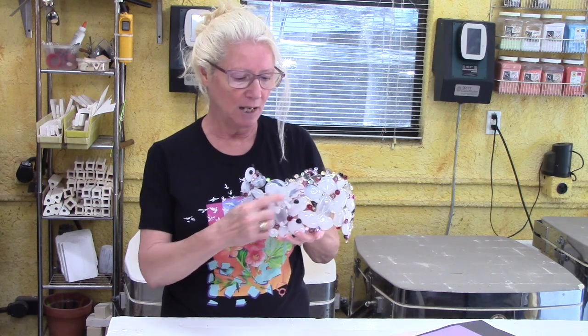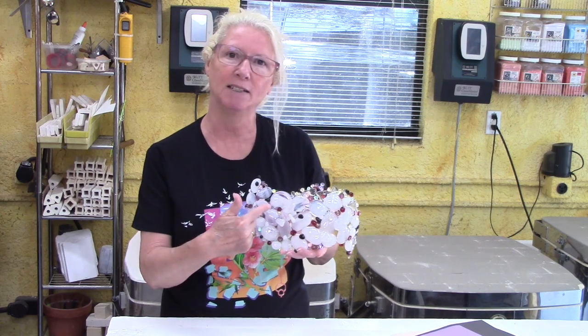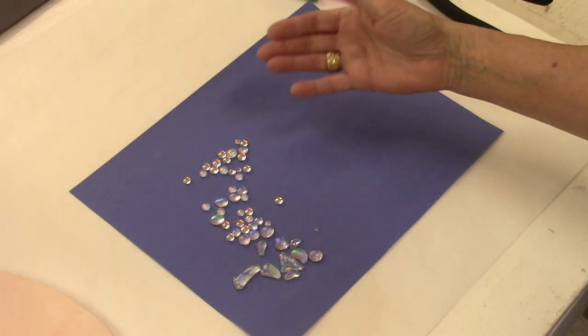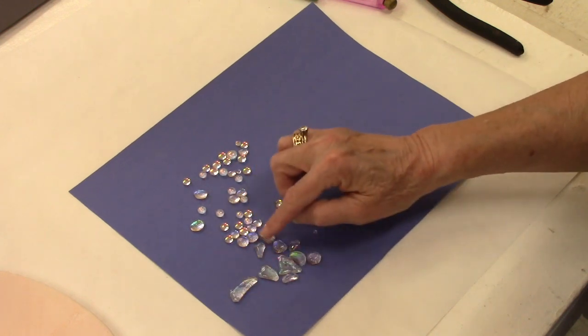But I also want to show you some of these little things — there's a whole wide variety of ways you can use these on different things. So I wanted to show you how to make these dots and then maybe you have some ideas of how you want to use them. This is what I'm talking about. Check out these cool little diamondy little dots. I've got all these different shapes. Some of these are kind of abstract.